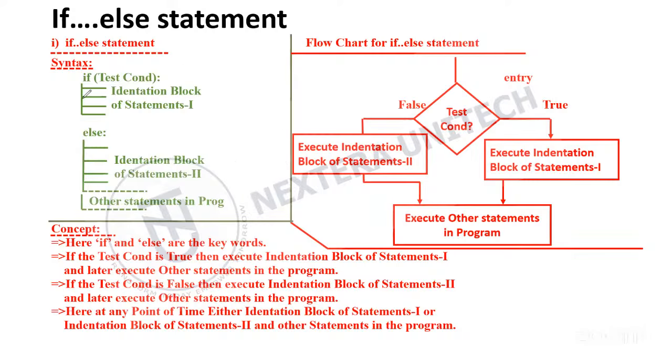So in the case of two options, we can use an if-else statement. Here is the syntax of the if-else statement: if and else are keywords, and first we write an if condition, if test condition. Here we'll be giving a condition. If this test condition is true, then this block of statements will be executed.